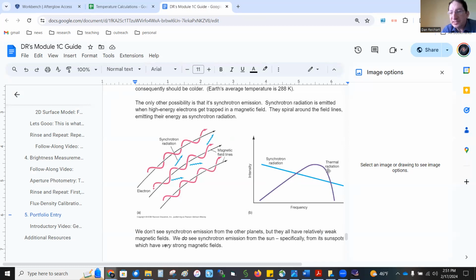So here you see electrons spiraling around magnetic field lines. Here, the purple curve is a typical thermal spectrum, again, frequency on the x-axis, but synchrotron is very different. It's more of a straight line in this plot and tipped the other way. Down here in the radio, thermal is tipped this way, synchrotrons tip this way, and there are many instances where the synchrotron emission can outshine the thermal emission. Jupiter does have temperature, it does have thermal emission, but Jupiter also has very powerful magnetic fields. And if charged particles get trapped in those field lines, you can get a lot of synchrotron radiation outshining the thermal emission.